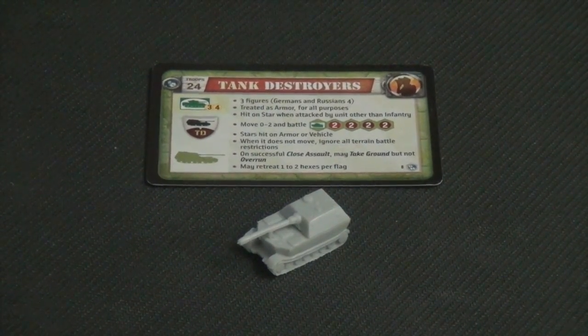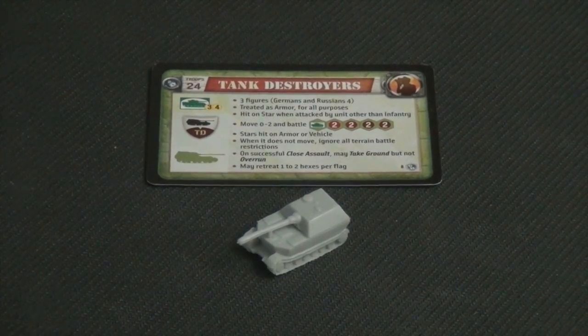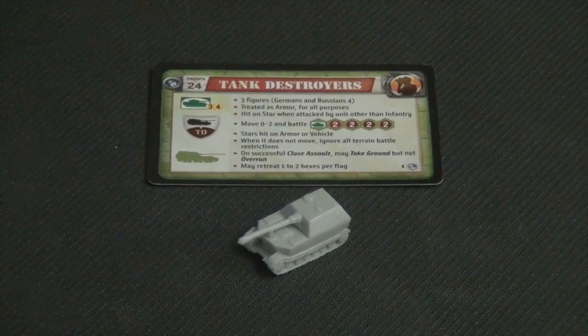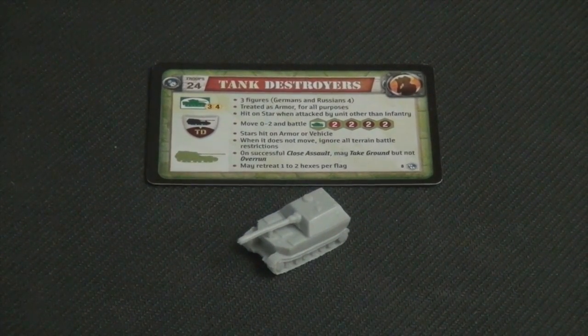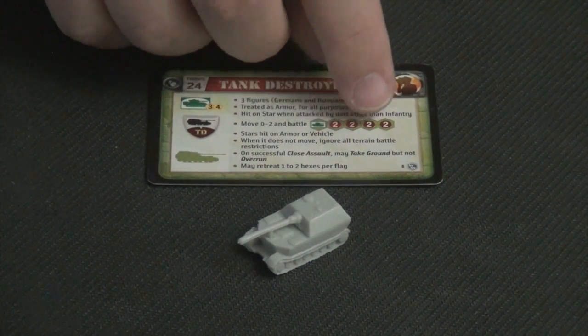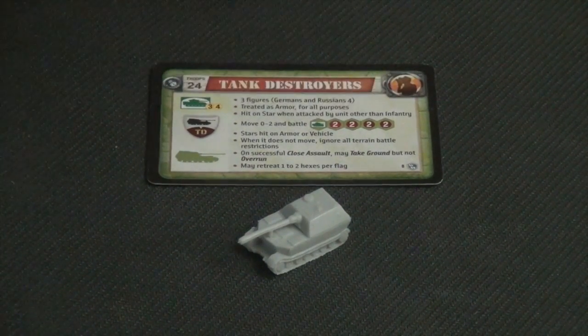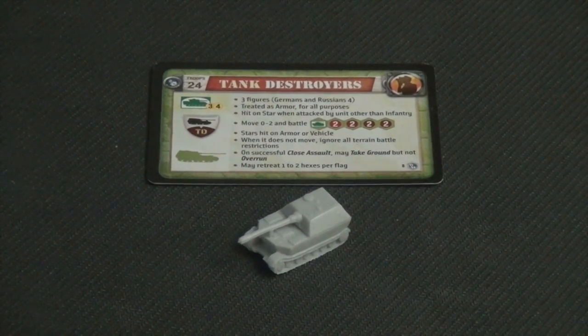A tank destroyer unit can move up to 2 hexes in battle, and then an ordered tank destroyer unit can battle an enemy target unit 4 or fewer hexes away, battling with 2 dice. So you can see that represented here, where it rolls 2-2-2-2 instead of 3-3-3 like a regular ordered armor unit would be able to battle.